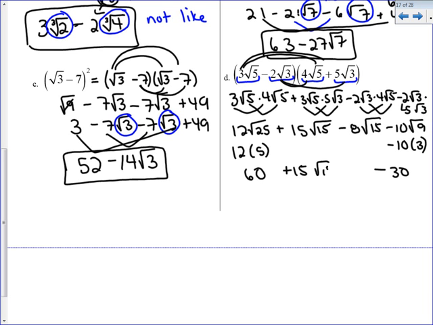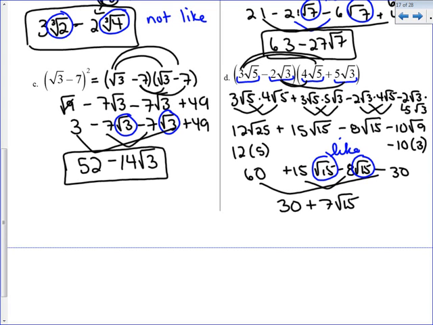And then I have 15 square root of 15 minus 8 square root of 15. So now we're down to adding and subtracting, so we're much pickier about what we can combine. So what can we combine here? 60 and 30. 60 minus 30 is 30. And then I heard the other, the 15 minus 8. So these two are like terms. Remember, when you get down to adding and subtracting, we're focused on, do we have like terms? These are like, so you only combine the front numbers. 15 minus 8 is 7, and you keep whatever made them like.